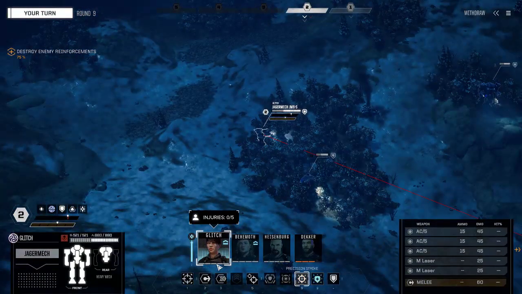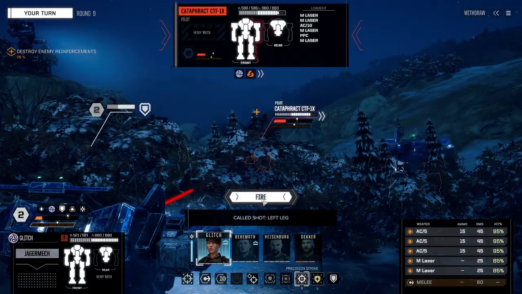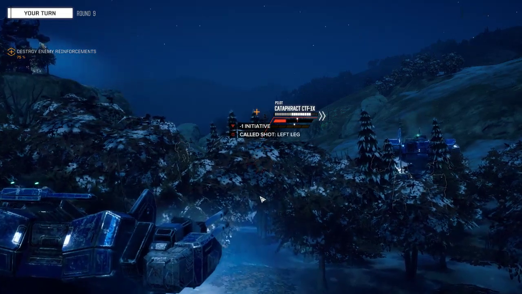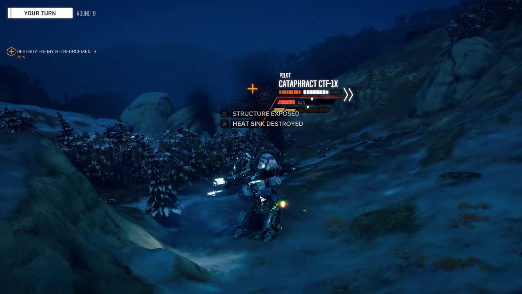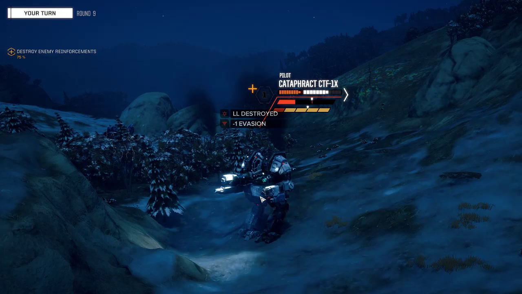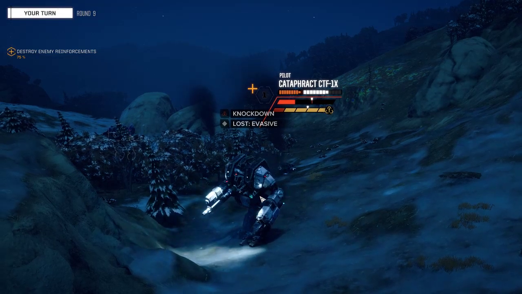Everything on you, Commander. Alright, I'm gonna start shooting this guy in the legs. How much armor? Yeah. Firing everything I've got. Nice. Yeah, critical hit. And down he goes.